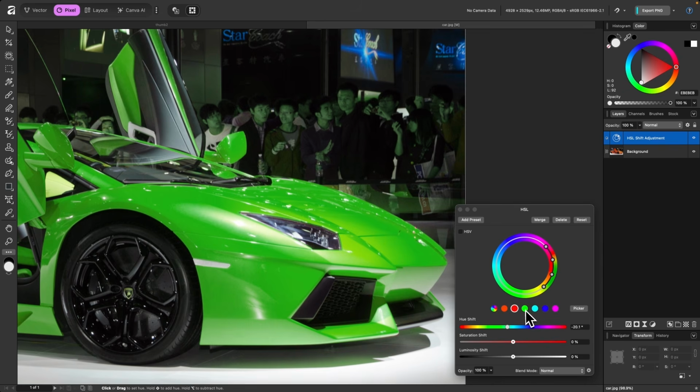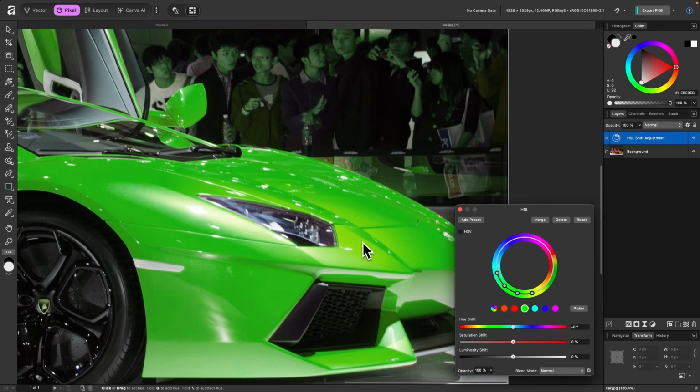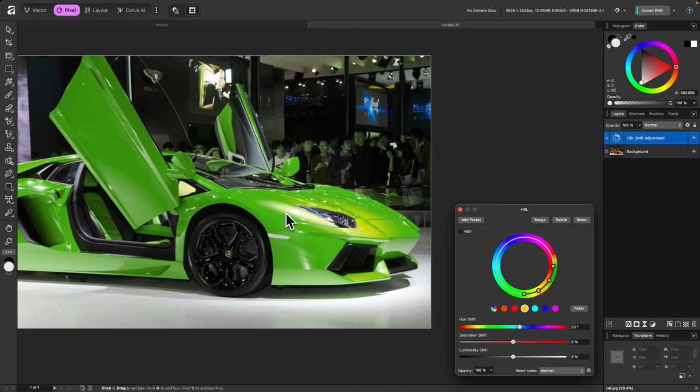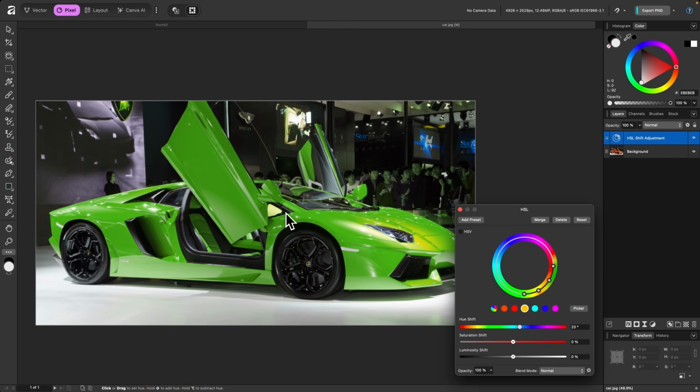I'm going to click on the next swatch in the menu here. And I'm going to click on the picker, and I'm going to grab a selection of that area that previously had a hint of yellow in it. And I'm going to adjust this as well. If I bring this to the right, you can see it adds some of that yellow back in there, but you don't want to go too far because then you end up with something like that. So let me just adjust this ever so slightly. And that already looks a lot better.